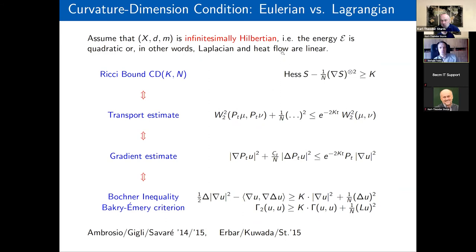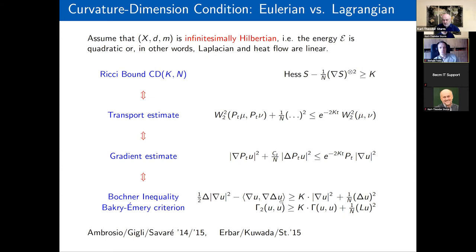And these spaces are called infinitesimally Hilbertian, following the tradition of Nicola Gigli. And for these spaces, we have a quite complete interpretation of these curvature bounds, both in this Lagrangian language, defined in terms of geodesics in the space of probability measures, Boltzmann entropy, and so forth, and in the Eulerian picture, which is roughly speaking an abstract formulation of Bochner's inequality. You always can write it in this way. Of course, you have to take care of domains and so forth.